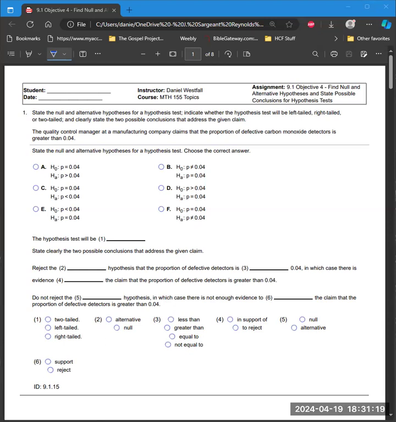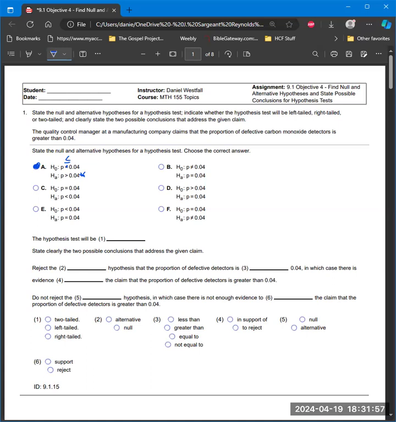So we have a claim that is a statement of inequality. We could have a statement of equality like A. I don't like writing an equal to sign for this. I like writing the logical opposite of less than or equal to. It's clearer to me. I know that a lot of books just like to be kind of lazy and write the equal to sign for everything because it works. I don't. I like you to think about the logical opposite of greater than is less than or equal to.